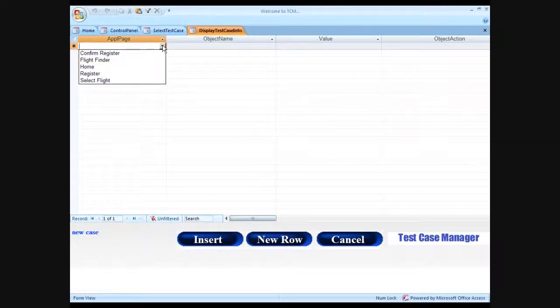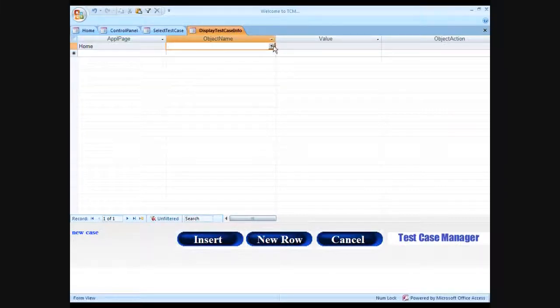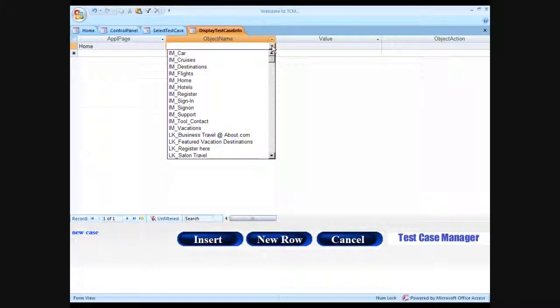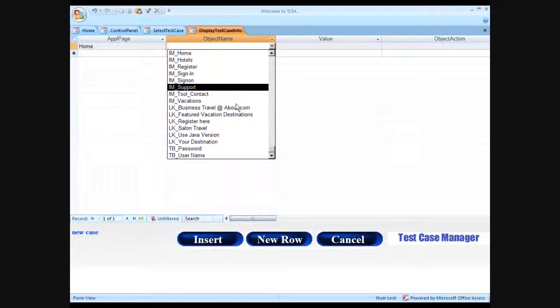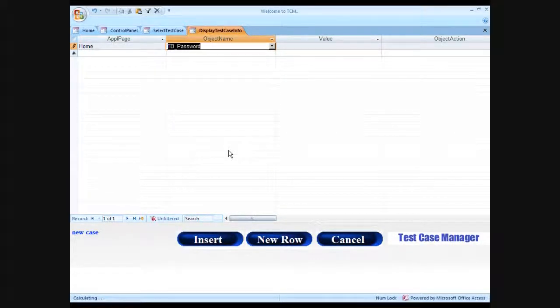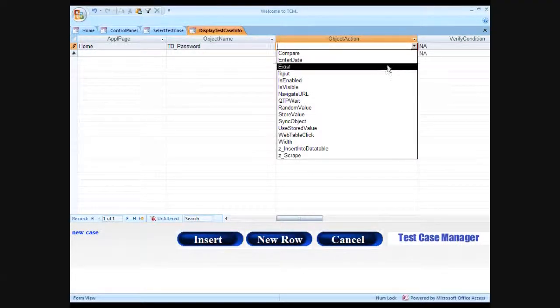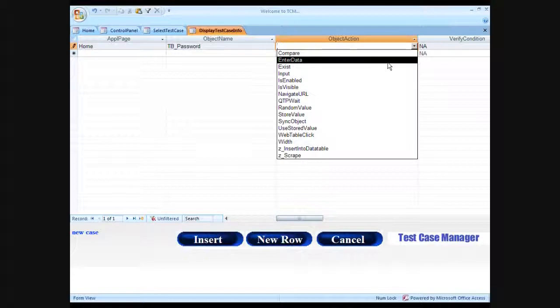The application page column shows all the pages of the application. The object name column will display the objects that are associated with that page. The user can assign a value for that object. The user can assign an action to perform when the instruction set is executed by QTP.